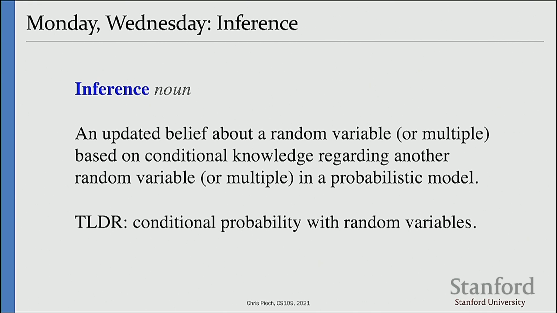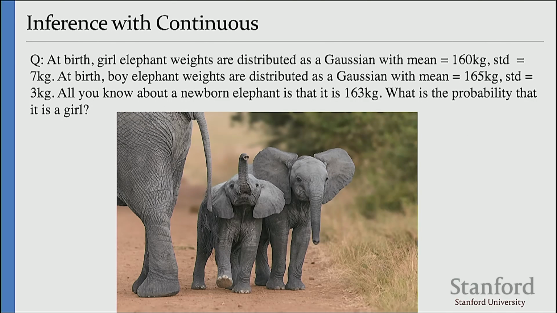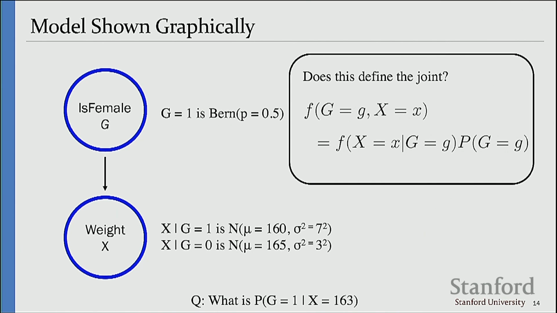Now, if the joint was the most important thing you wanted to have, the most important question was the question of inference. And the question of inference says you observe some random variable, and your belief about the other random variables may change. We've seen inference in many forms. One inference task that we saw at the beginning was you would look at the weight of an elephant, and we would just infer an updated belief about the gender of the elephant. This was a very simple model where we imagine the gender of an elephant was changing the distribution of their weights. So if you observe weight, you could infer a little bit of signal about what gender they were.